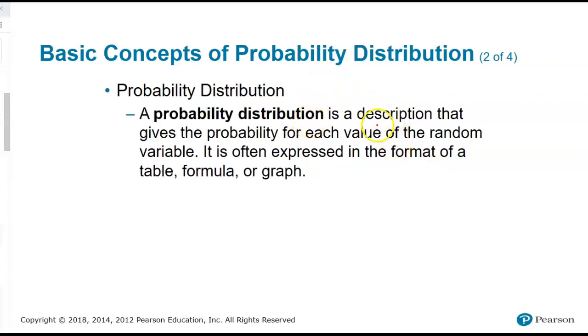Okay, so a probability distribution is a description that gives the probability for each value of the random variable. So just like we were saying there, your random variable is going to be a list of the possible outcomes. Then the probability distribution is going to assign a probability to each of those outcomes. So like we were saying, in a group of 5 births, what's the probability of getting no girls? What's the probability of getting 1 girl, of getting 2 girls, getting 3 girls, of getting 4 girls, or of getting all 5 girls? And so that is going to make up our probability distribution. When we combine all that together, it can be expressed in a couple different ways. We can express it as a table, as a formula, or even as a graph.